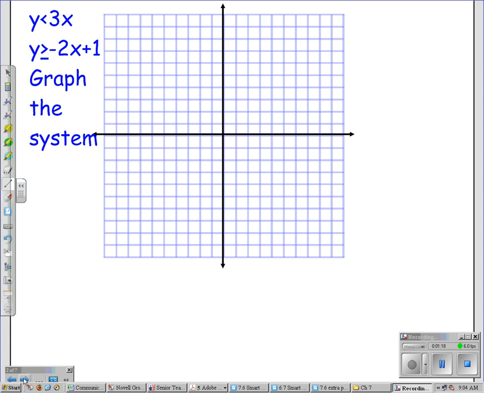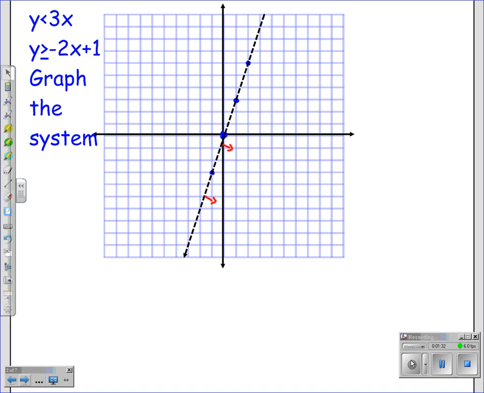I'm going to pause for a moment because I want you to graph one of these inequalities first. I want you to graph the top one, y is less than 3x, and then stop, please. We want y is less than, that means below, so I just want you to draw a few little arrows along the way here to show ourselves. In a moment, we'll shade below, but we're not sure that we need all of it shaded, because this line is going to intersect with another line.